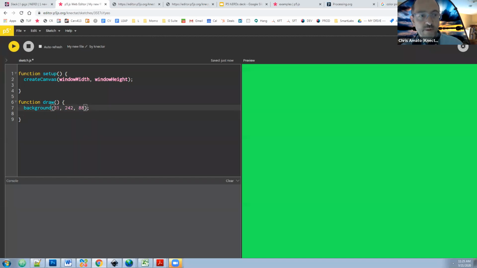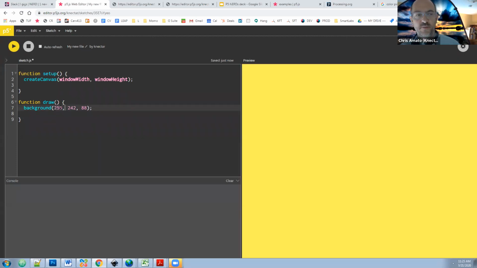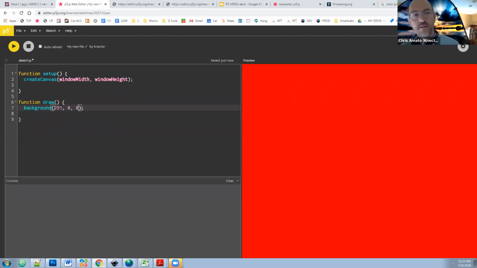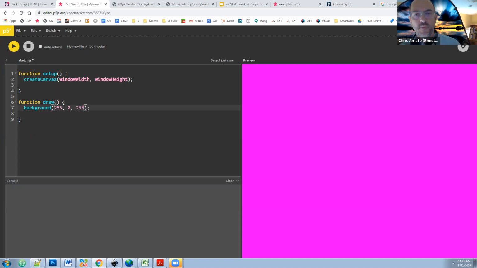So there are 3 parameters, RGB. If you're not familiar with how that works, the most that it can be is 255, 0 to 255. So if I want a lot of red, I would max that out. So that's making this more red. Let's make this 0, 0. Now it's all red. If I want to make purple, I would ramp up my blue. So blue and red makes purple. So there we go, purple.